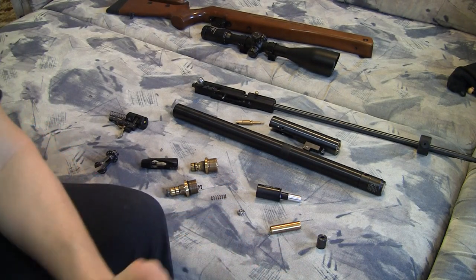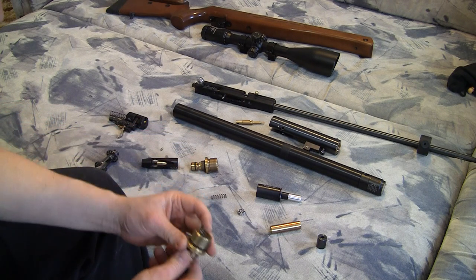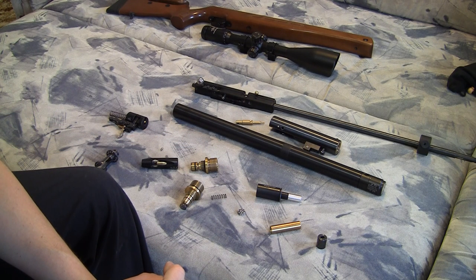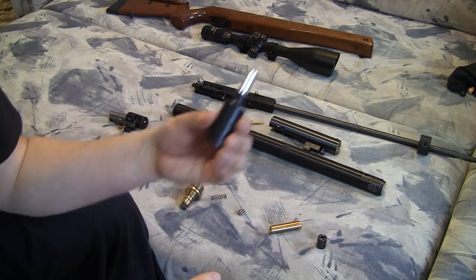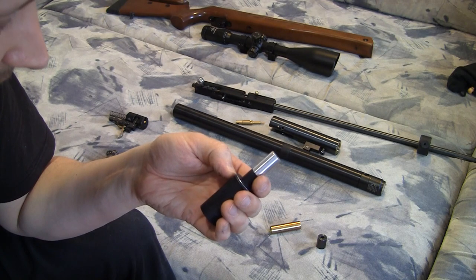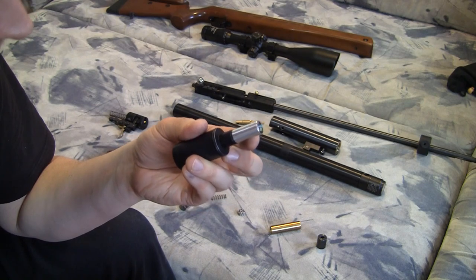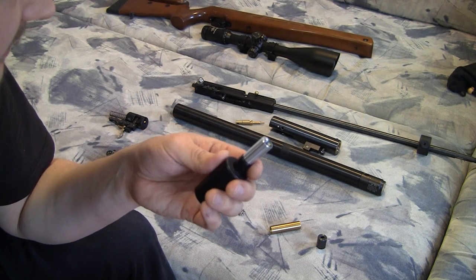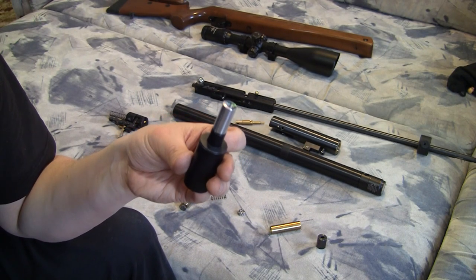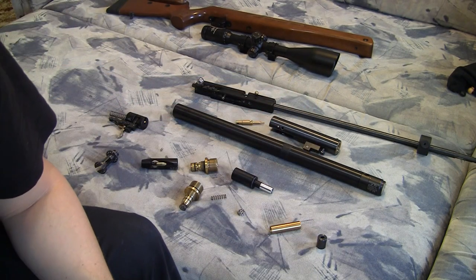So that's it. I will make some pictures of these parts that I custom made, and hopefully you will have fewer problems after you do this modification with this regulator. I definitely recommend using it. It really brings out shot consistency and accuracy in this gun, because the gun otherwise is very good for its money. It's not that expensive and you get a lot for your money. So this is it. Check out the pictures and have fun.